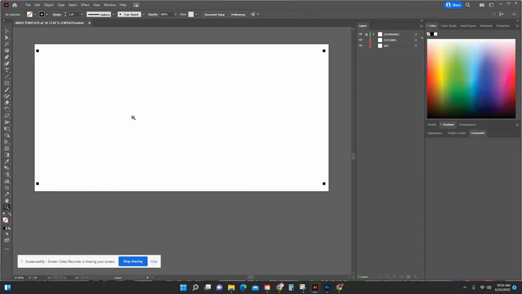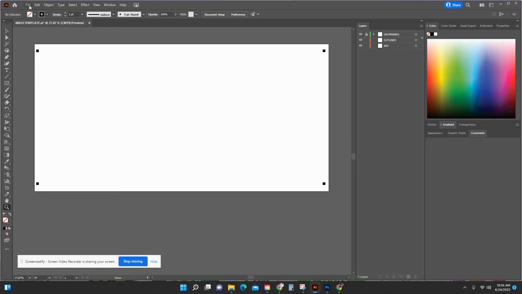So to start off, I'm going to open up my template, my AI template that should be in my shared folder that the print shop created for me. This already has crop marks that I do not want to move because it's already locked. If we accidentally unlock it and move a crop mark, then the cut lines are going to be off. And this is very crucial. If the cut lines are going to be off, then it's going to cut your print file off. So make sure that you don't move them. If for whatever reason you accidentally move them, let me know and we'll address it together.